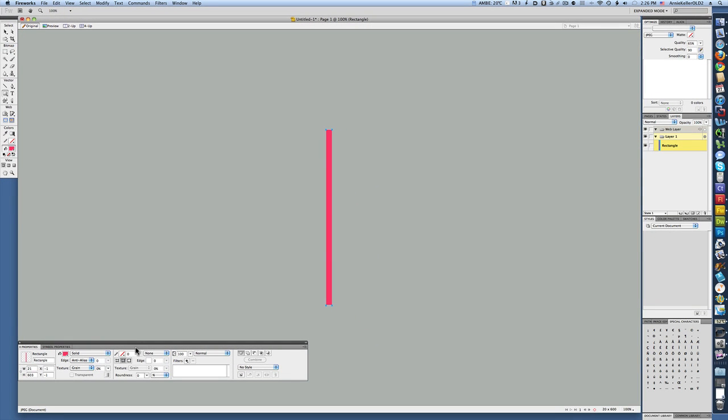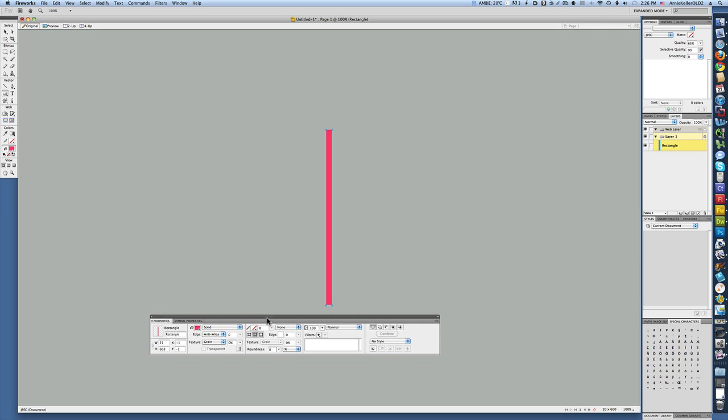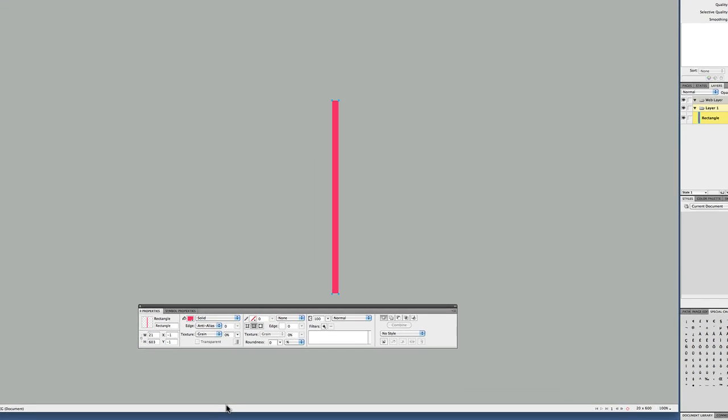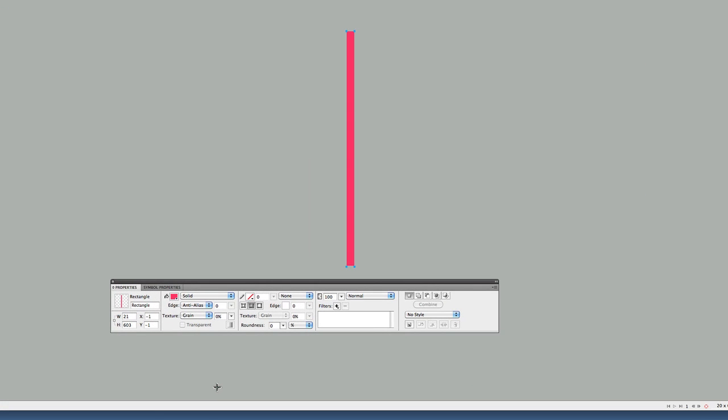Now, right now, that rectangle is this kind of red color, and I want a gradient. So the way to change it, and again, this is Fireworks. Other graphic programs will work somewhat differently, but with Fireworks, I'm going to go to the Properties Inspector with my rectangle selected. And rather than picking the default solid, I'm going to pick gradient. And the kind of gradient that I'm going to pick is a linear gradient. And when I release the mouse, you can see it goes from white to red.